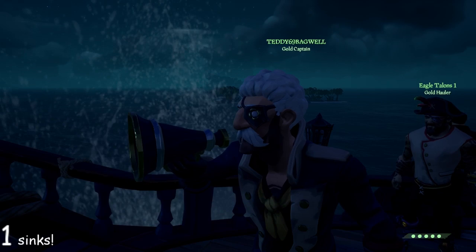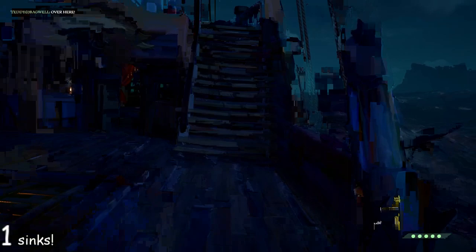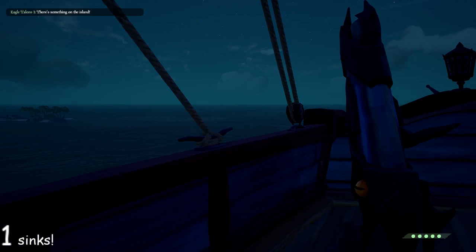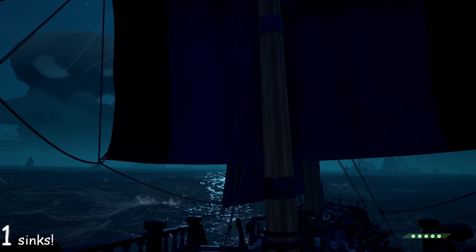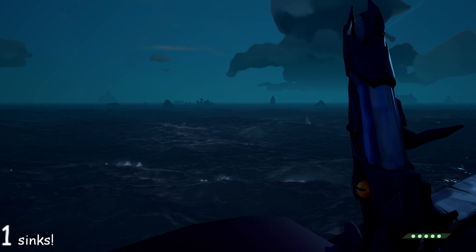Look, a dinghy with a little lantern on. It's a dinghy. Still on Mars, right? There's something on the island. Wait a minute, is that a... Hey, maybe not. Hey, there's a sloop, I think. There's a sloop to our port. Yeah, there he is. See a sloop to our port. Oh, yeah. Our port.